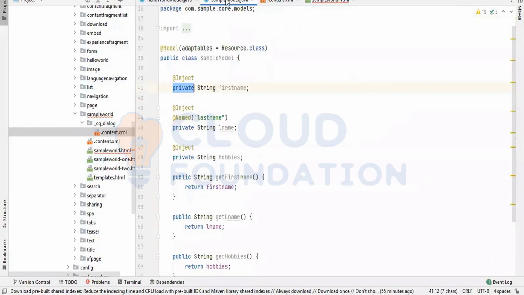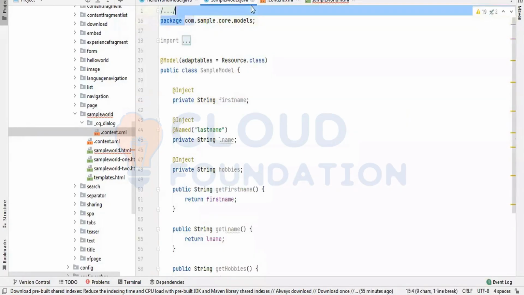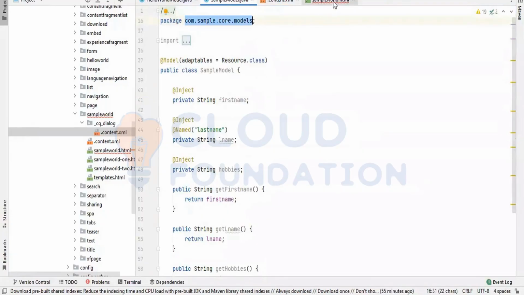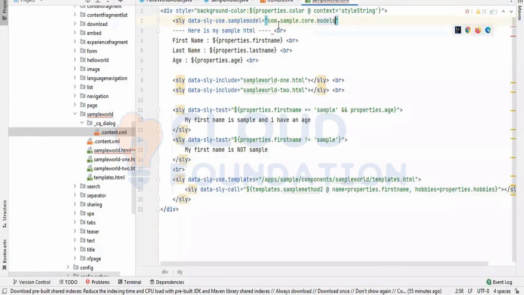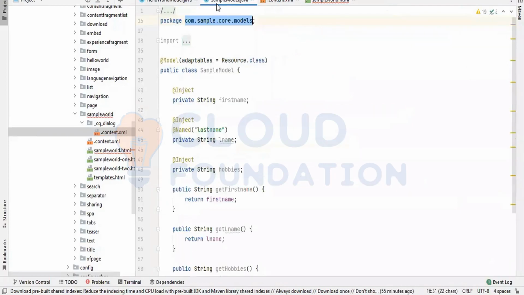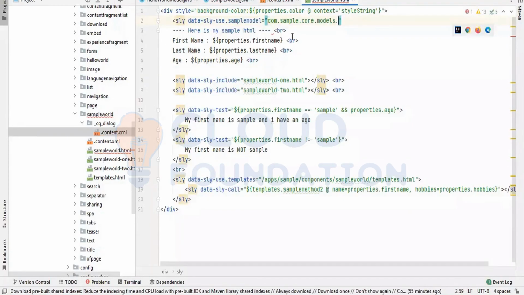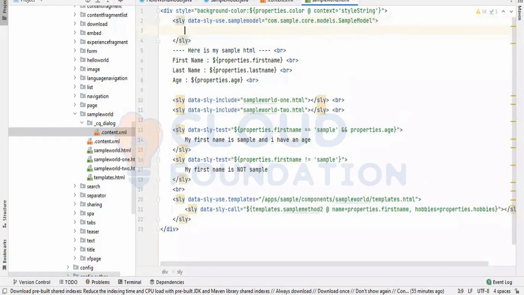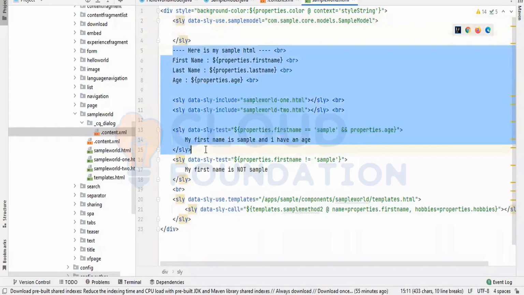I will copy this whole package name, and then the class name, that is, sample model. That's what I wrote over here. I will end this, and all the code will sit below.